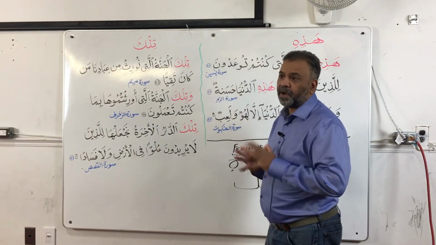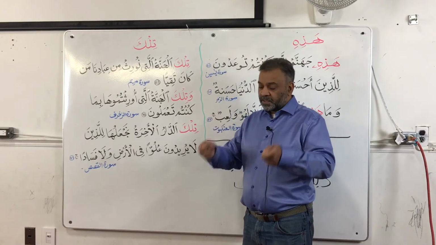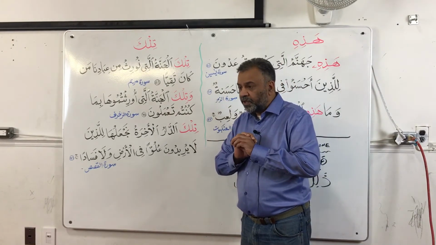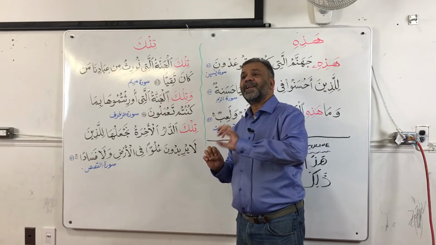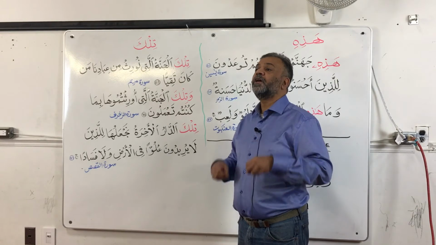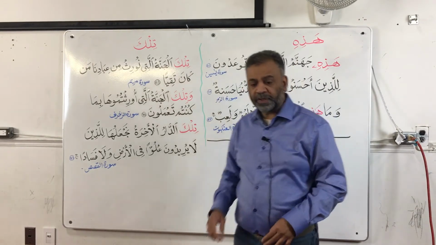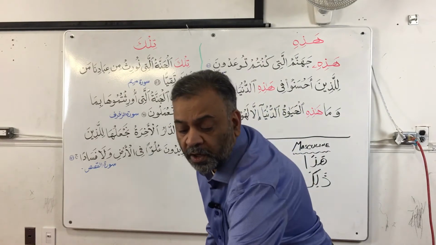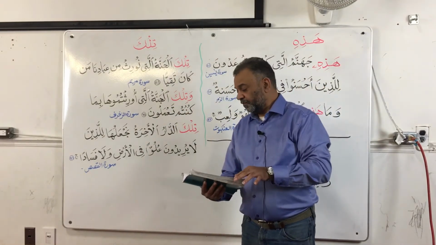Make a habit. My advice, make a habit: even one ayah or two ayah, take it out, read through, look at the translation word to word, identify what you have learned so far, and make a habit of applying that knowledge. Now, with that, we will move on to our lesson number 5. We will finish lesson number 5.